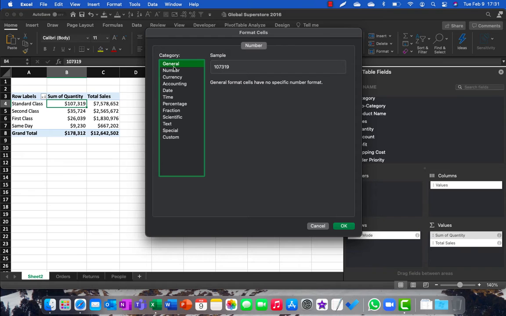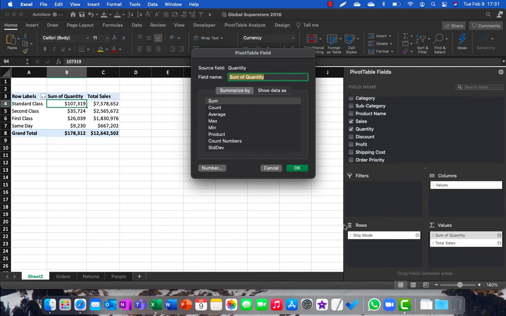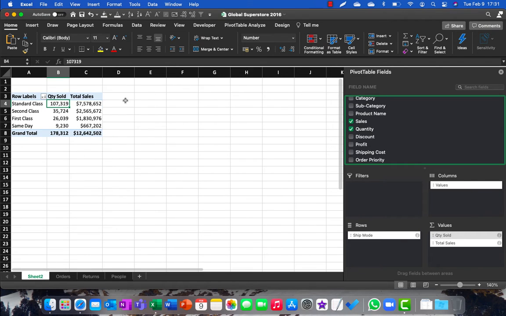It's recommended that whenever we do formatting, you do it from value field settings, because that way, if there is any change in the fields, it retains the formatting options.